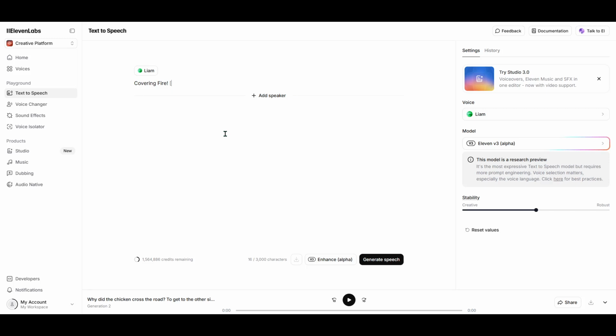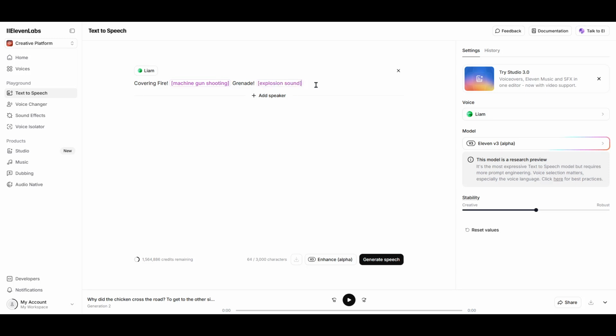Adding these sound effects not only makes your audio more engaging, but also brings an additional layer of depth, which is especially useful for presentations, videos, or any creative project that might benefit from an auditory lift. While working on your text and sound effects, it's always a good idea to preview the generated audio. This helps you ensure that the sound effects are placed correctly and that the transitions between spoken text and effects are smooth and natural. It's also worth experimenting with different sound effects to see what works best for your particular project. Remember, the key is to keep it subtle and relevant to your context.